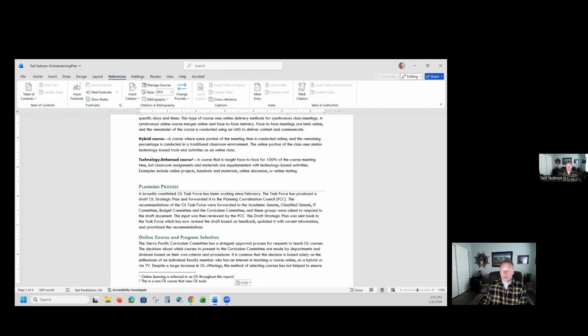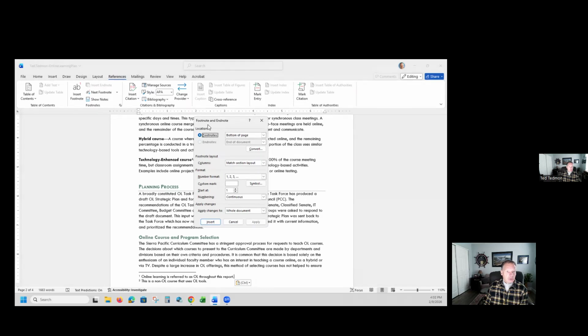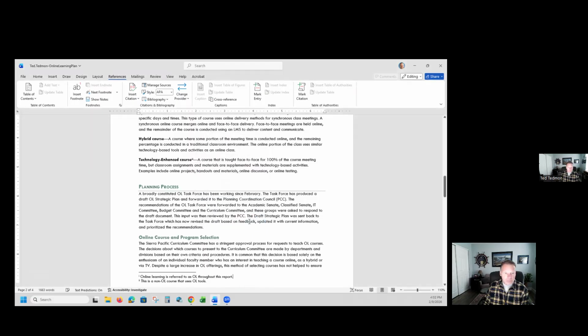Okay, now we're going to modify the footnote number format. To do this, we're going to click the footnotes launcher to open the footnotes and endnote dialog box. It says do the number format, and it wants little i. Okay, I guess it wants this one. Yeah, starting at i. It wants that one in there. Click apply. And now the formats look like that. The footnote looks like that.